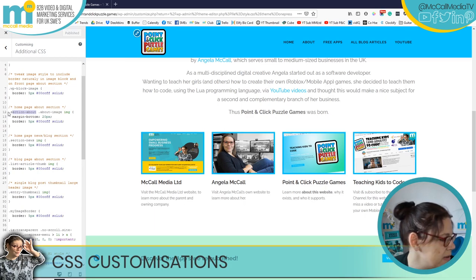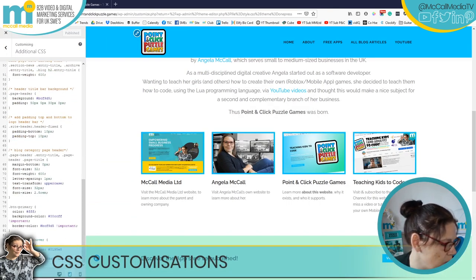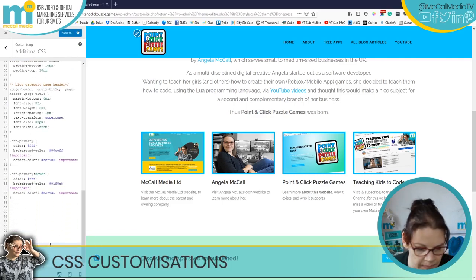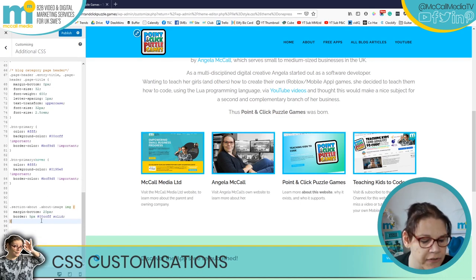So it says dot, which means a class, section hyphen about, and dot about hyphen image, applying to the HTML image tag. Okay, this is what's going on here. And if you copy the rule and come over, you can paste what the existing one is. Now let me just come down to the bottom because I don't want to upset anything I've done. So give yourself some space whilst you're playing, and then you can just literally copy the code in from the website, which is fine, and then you can start tweaking. And that is basically how you can start fiddling around with the CSS that's powered by the theme itself.